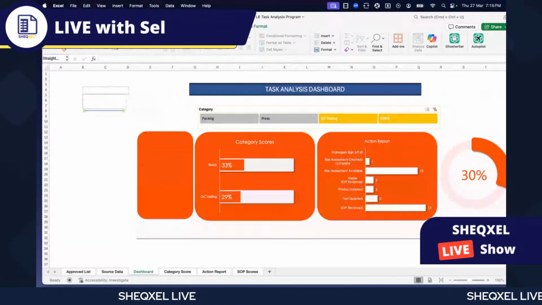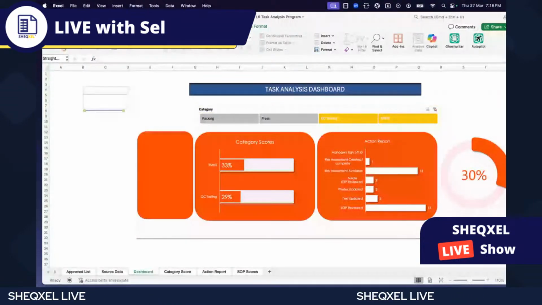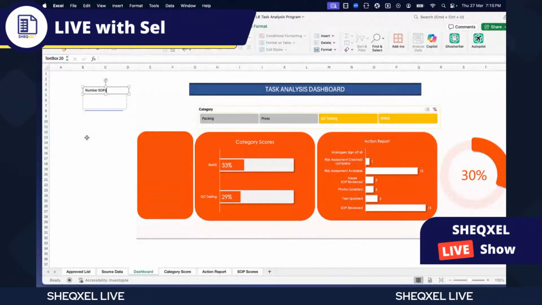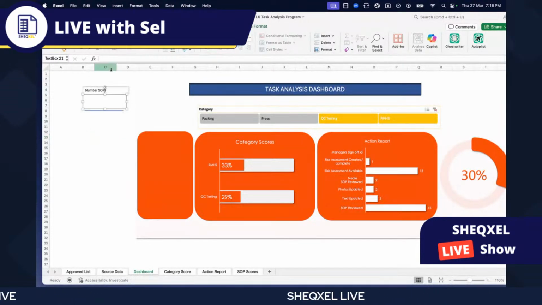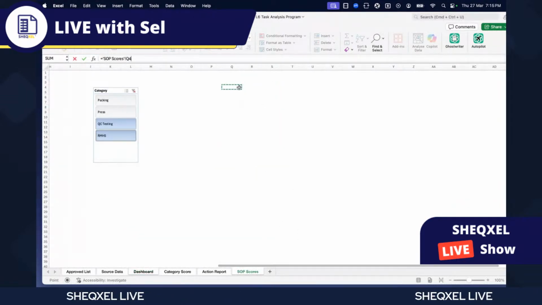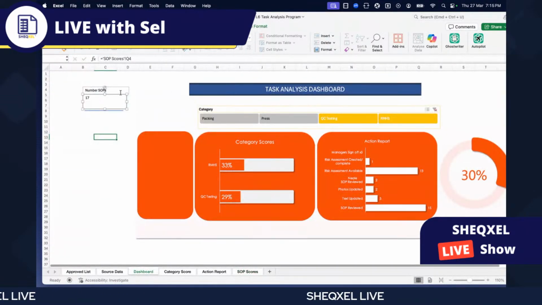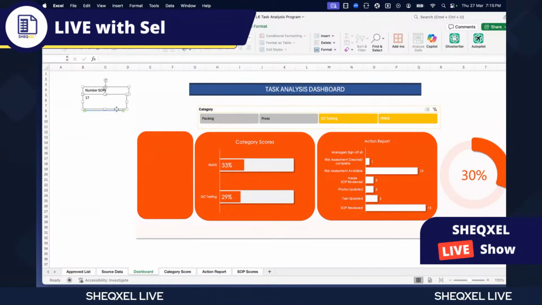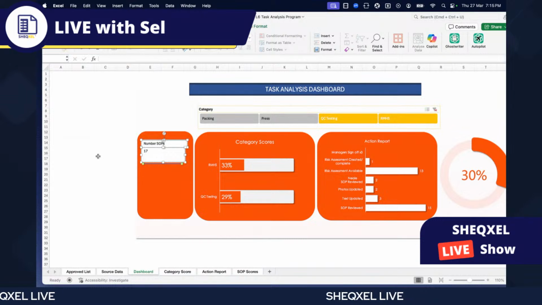Now this one can be white. You want to make it white so that it can look nice, right? So what I'm gonna do is that I'm gonna type in something, and what I'm gonna type is gonna be like a number of SOP references, right? Or number of SOPs, basically number of SOPs, right? And we can use an equal sign to go pick the number of SOP that we estimated, right? So that's right here. And then I'm gonna just make sure that I select everything, and I take it over here so that I can see what I'm about to do.